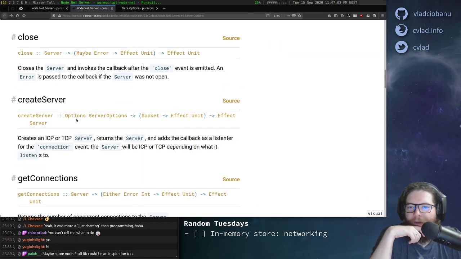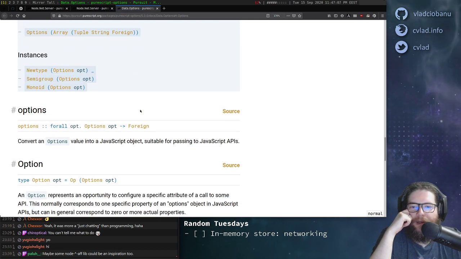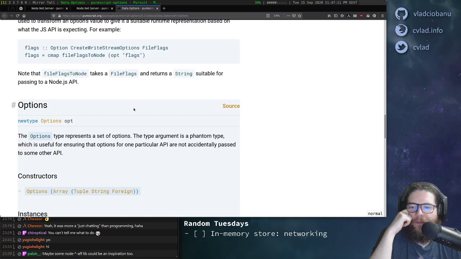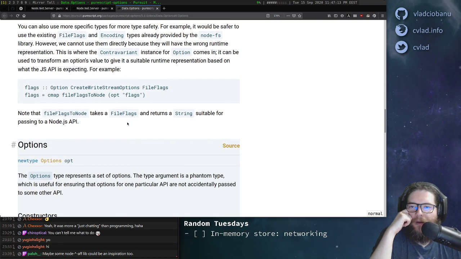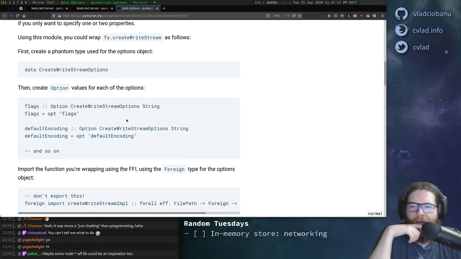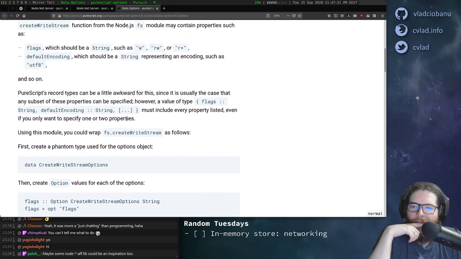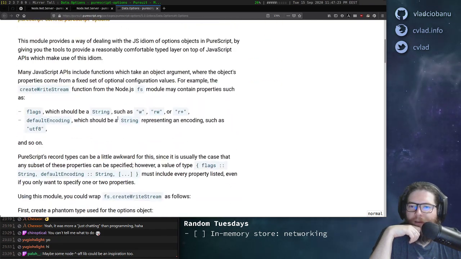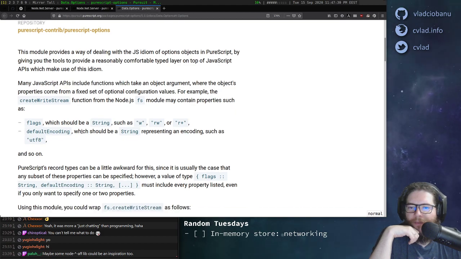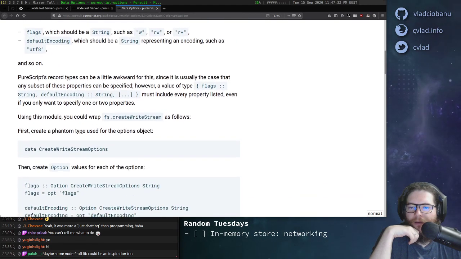Is there something in the options module that would help me build something like this? This module provides a way of dealing with the JavaScript idiom of options objects, flag, default encoding.